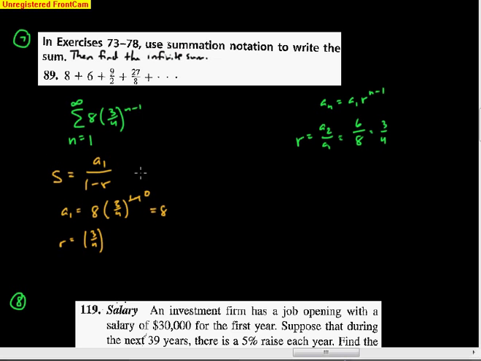So when I do this sum, it's simply going to be 8 divided by 1 minus 3/4. If you use a calculator, make sure you put this in parentheses. I believe the 3/4 will need its own parentheses too. So we'll do 8 divided by parenthesis, 1 minus parenthesis, 3 divided by 4. Close the 3/4, close the denominator, and I get an answer of 32. So if you were to look at this infinite sum and just keep adding terms and terms, you would be approaching this number of 32.